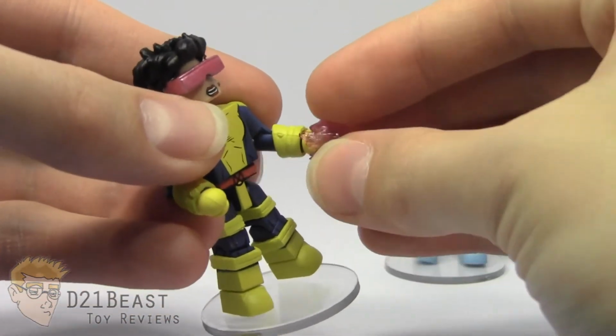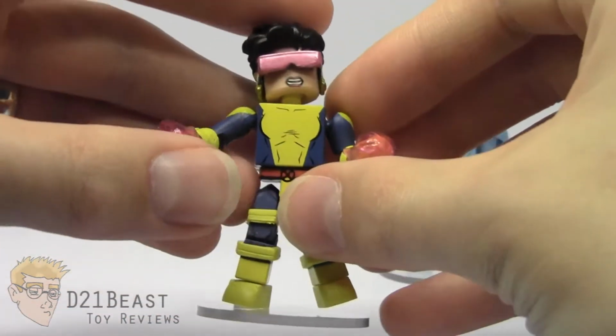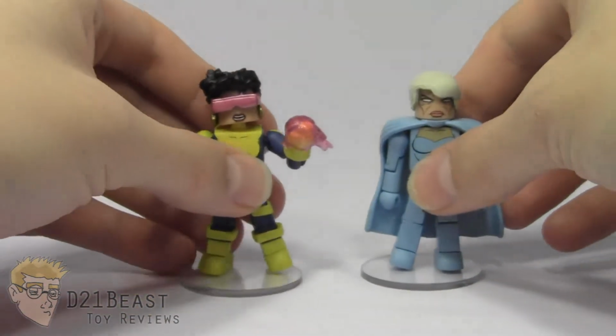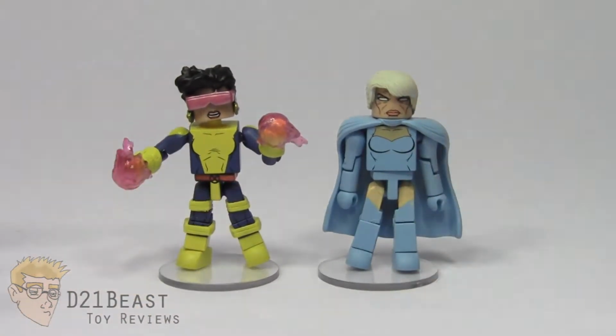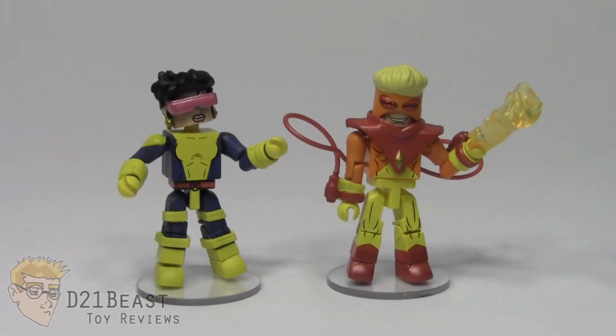These sort of translucent or transparent blast effect. So of course, Jubilee shoots fireworks from her hands, so I think that that looks really great. A great set of accessories, really, and I think that the paintwork and the sculpting on these guys are just really, really nice. Just really quick about Jubilee's accessories.